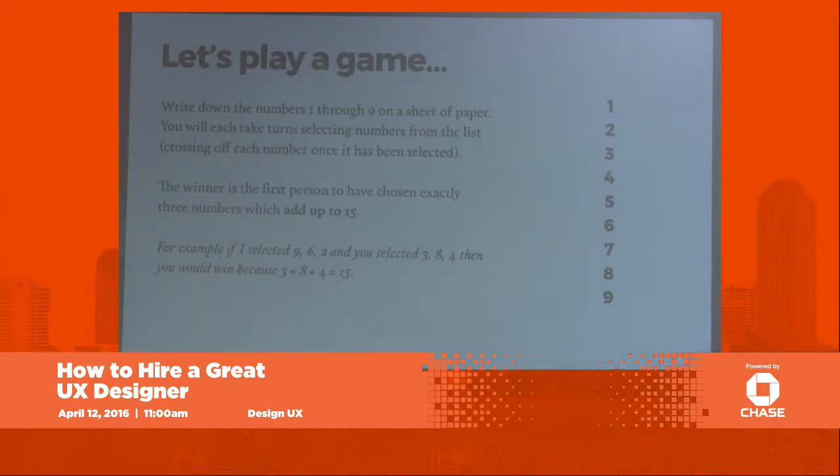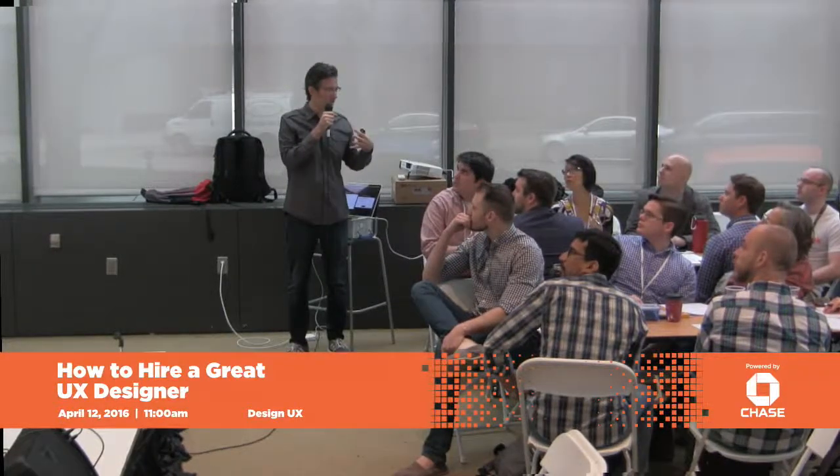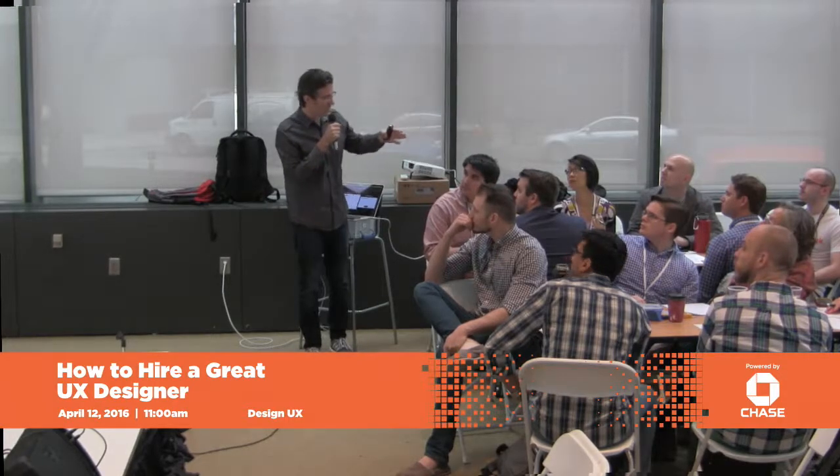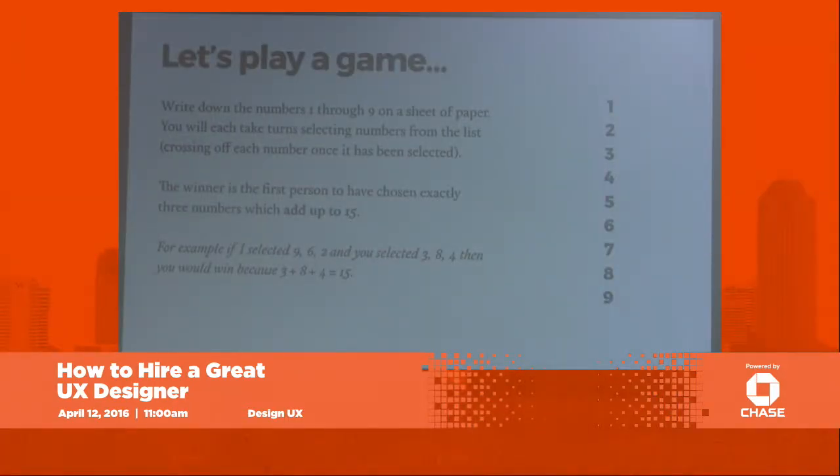All right. So here's how the game's going to play. You'll write the numbers 1 through 9 down on a sheet of paper. Most of you have done that. Just one paper per team, per pair of folks. You will each take turns selecting numbers from this list that you just wrote down. So one of you will start and pick a number and cross it off. Maybe one of you crosses it, maybe one of you circles it so you know who marked it. If you're at the table, you can use color markers. You can pick a color, however you want to do it, right?